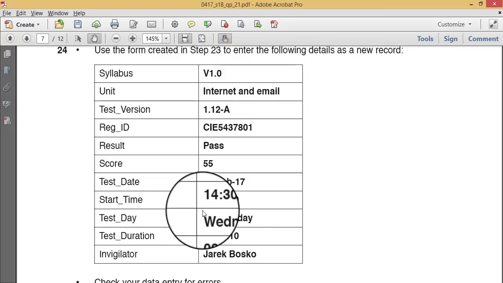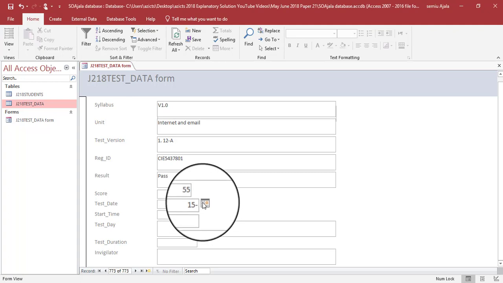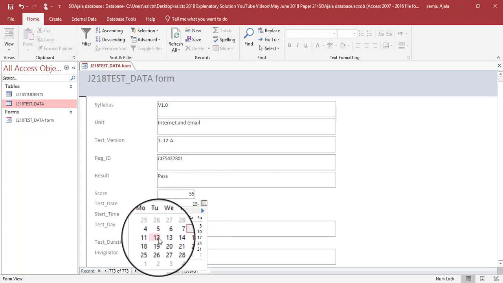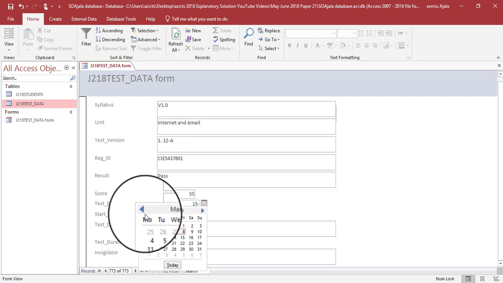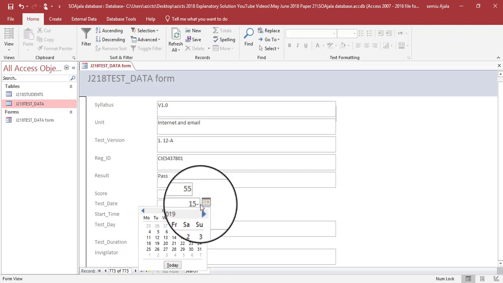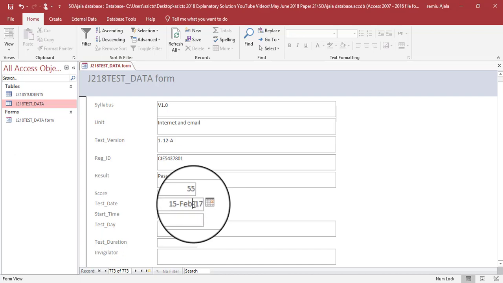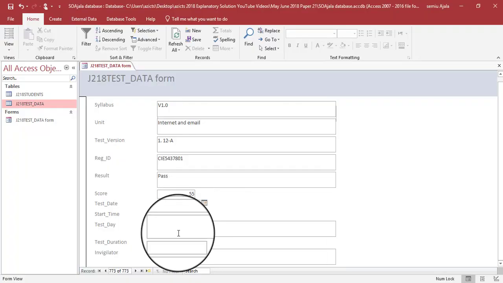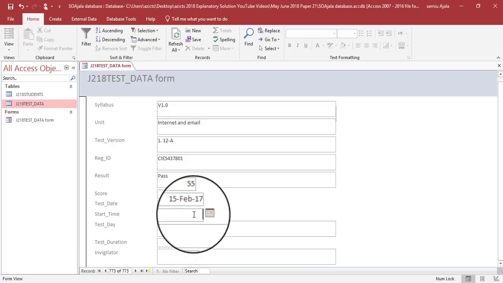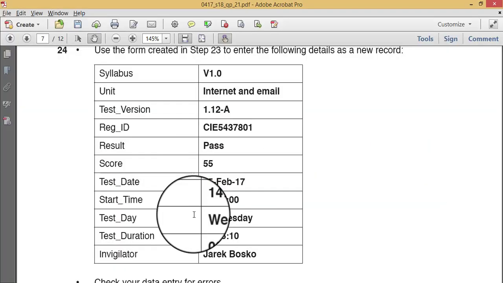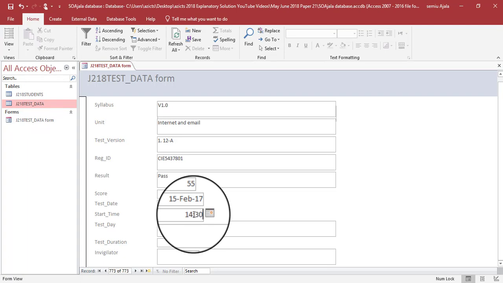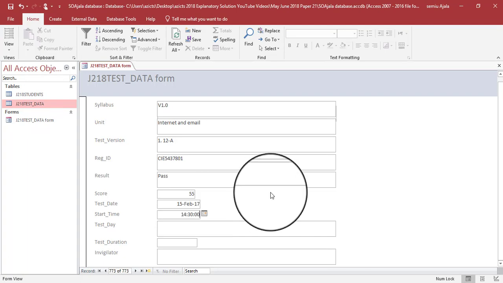15 February 2017, test date. 15 February 2017. Time: 14:30.